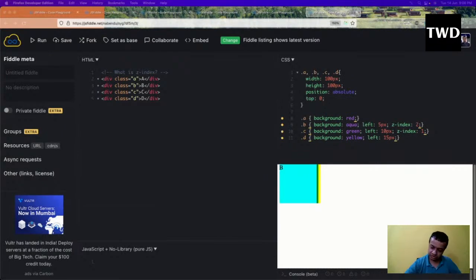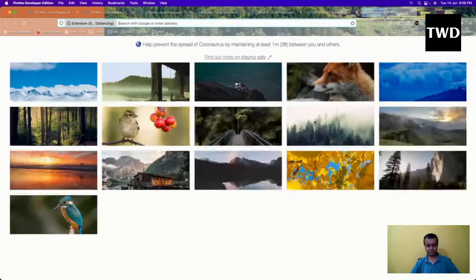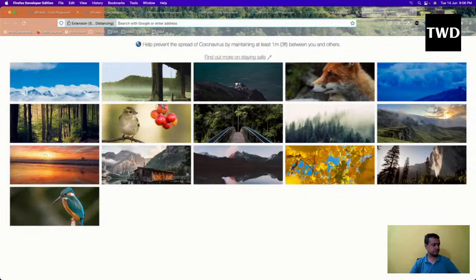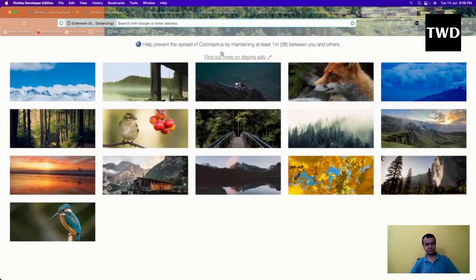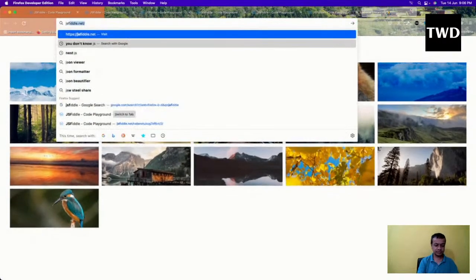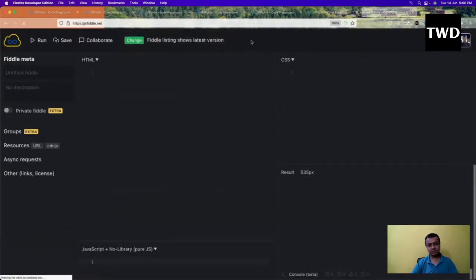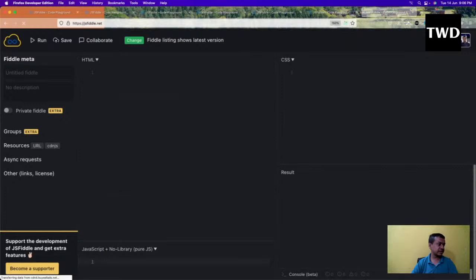The first question in JavaScript is always the same thing, and this is also something which you always teach in JavaScript.